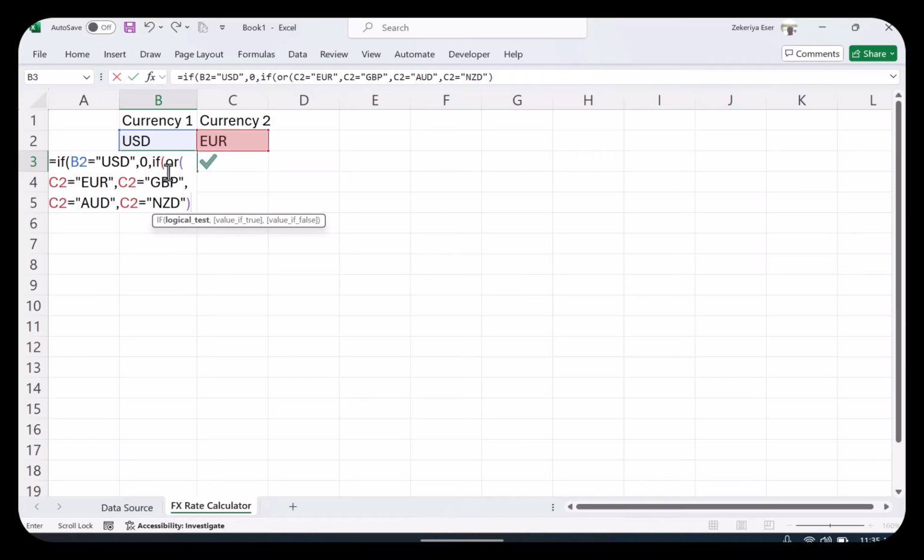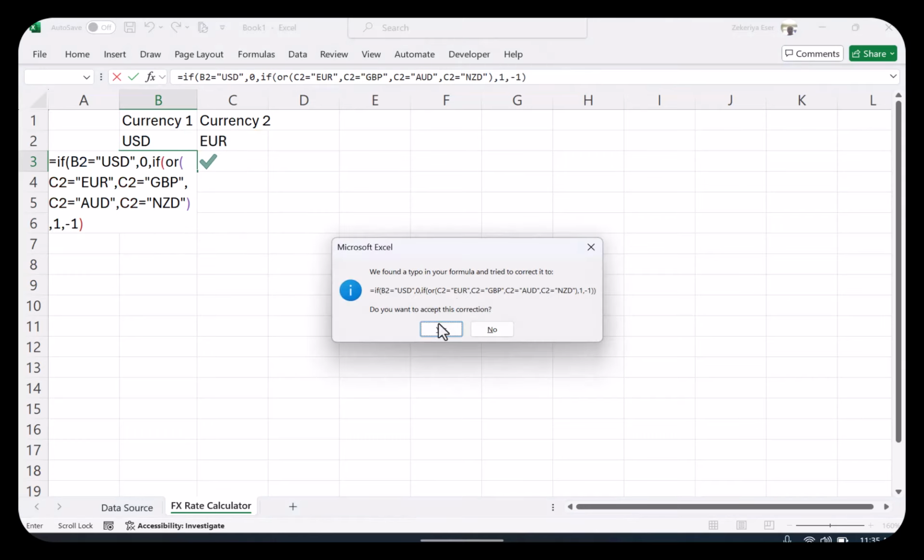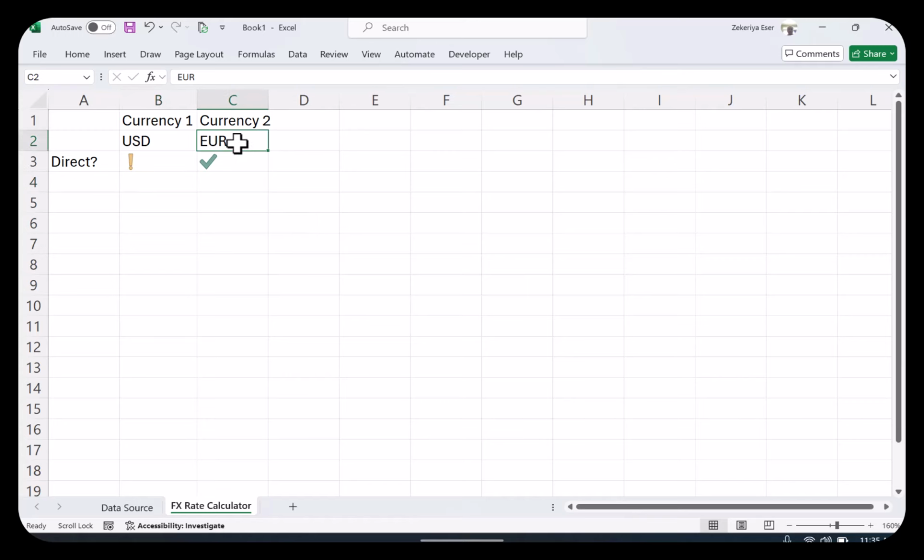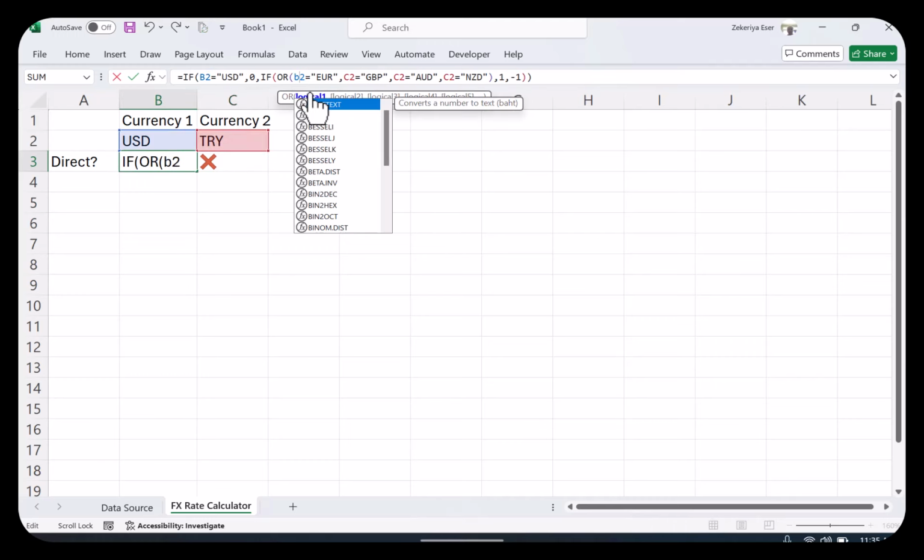The OR function returns true if any one of these are correct. Okay? If that is the case, 1, otherwise negative. So if this is TRY, oh, I haven't copied the formula. These should be B's as well.